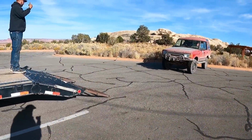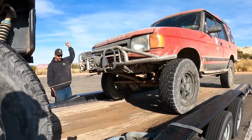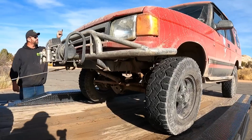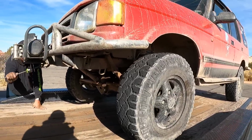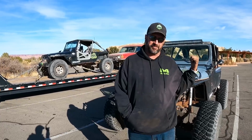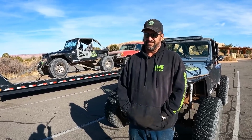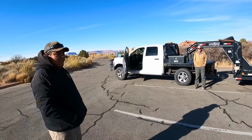All right, we have made it to the parking lot. Good there. Park, e-brake, all that fun stuff. Out, Sean. So there we are. See that? It's on the trailer. So we're gonna haul it back to town. I'm gonna drive the Scrambler back to town, and they're gonna drive my truck back to town. Dang, dude, it's a long drive.